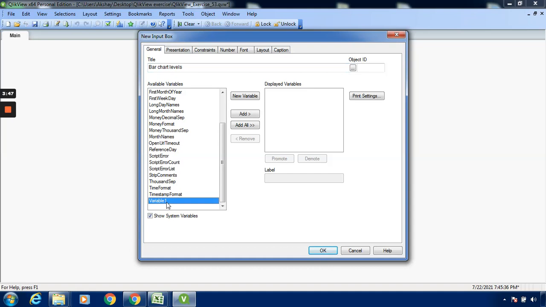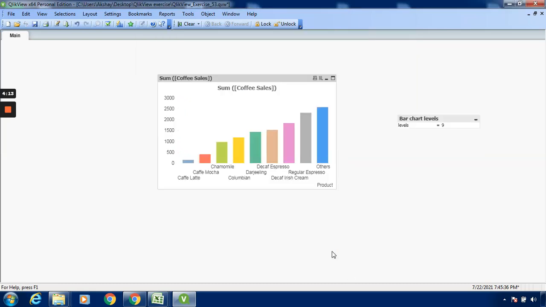Click on add variable, select variable 1, and add it. The name is given as bar chart level, or you can simply give it as label, and click on OK.